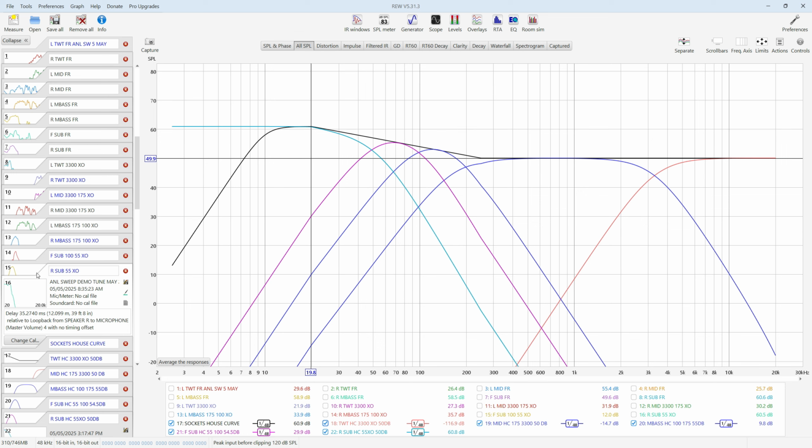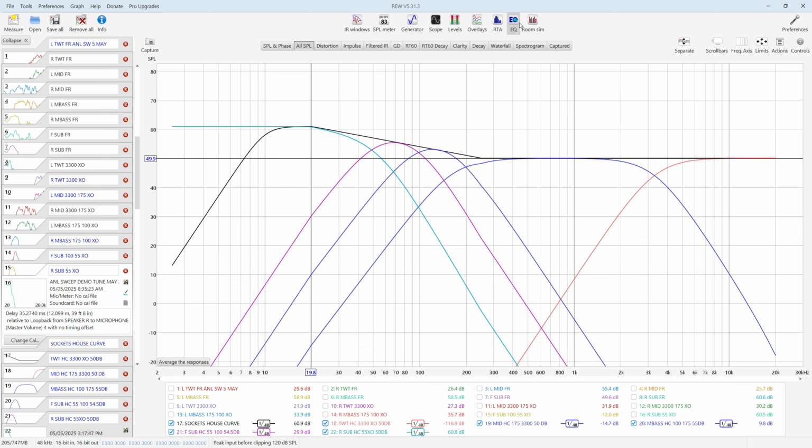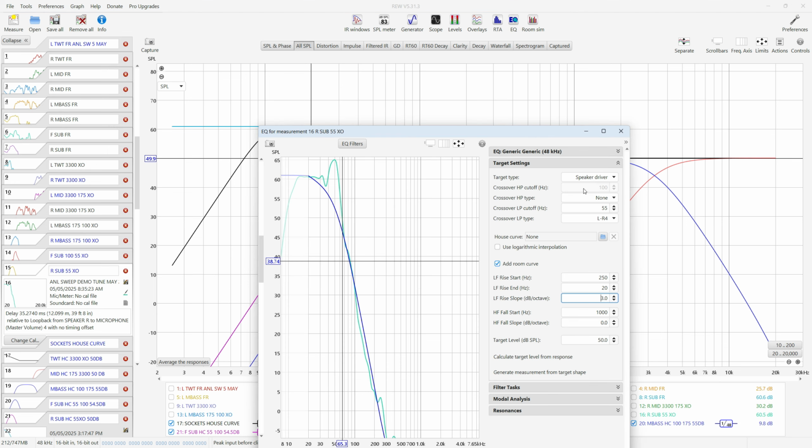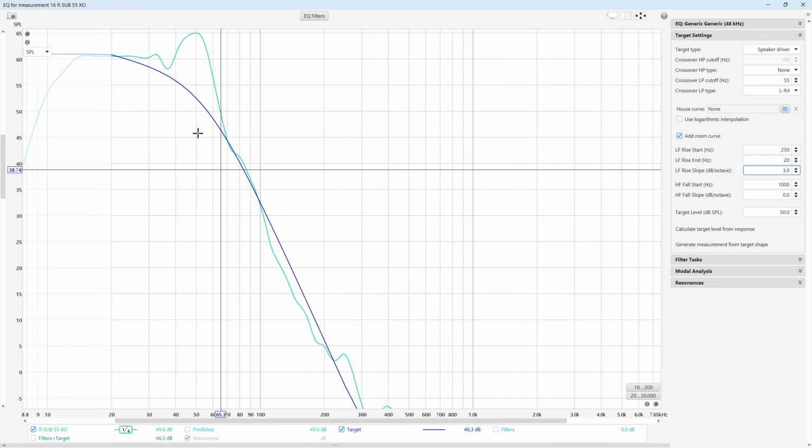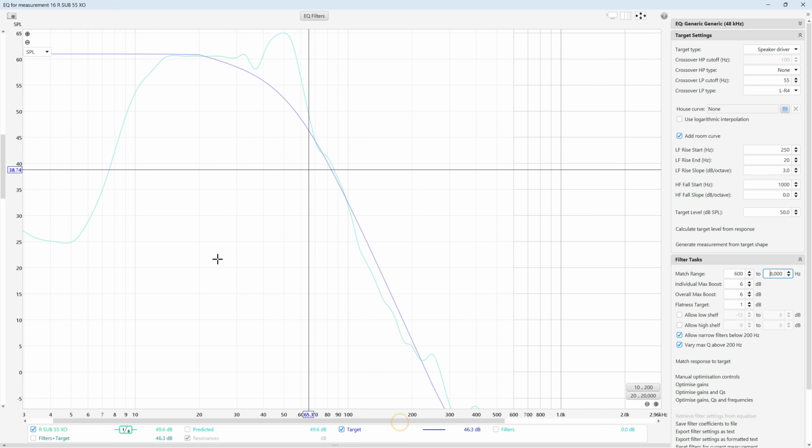Just make sure that you are EQing the right speaker, so you've selected the right speaker on the list, that your settings in your EQ target setting window are correct, that you're not entering in the high pass or low pass crossovers in the wrong order. That often happens. One tip is that sometimes, let me just change this to 600 and this to 8000, you'll get this type of thing going on in the screen where it's all grayed out, and you're going, oh, how come it's all grayed out?